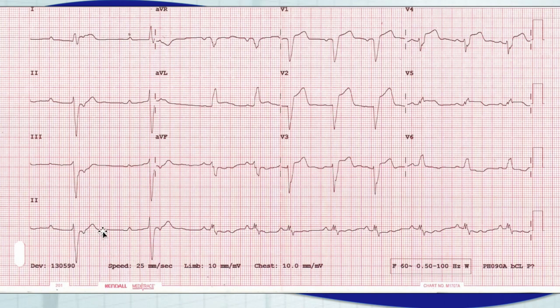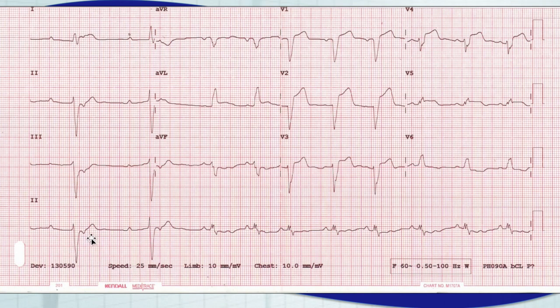There doesn't appear to be AV dissociation here, so I wouldn't have called this a third degree AV block. And the fact that it subsides into this sinus rhythm is obviously good and kind of leans away from that third degree. So looking at this a little bit further, you do have a little bit of a pathological left axis deviation. At least you definitely did when you had this other rhythm present, which would lead you to believe that there was some sort of left anterior fascicular block.